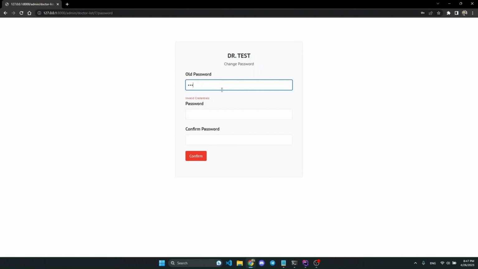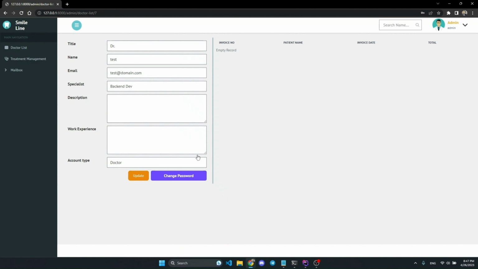So now I'm going to type the old password correctly and the new password. And success. That's it for the doctor functions.